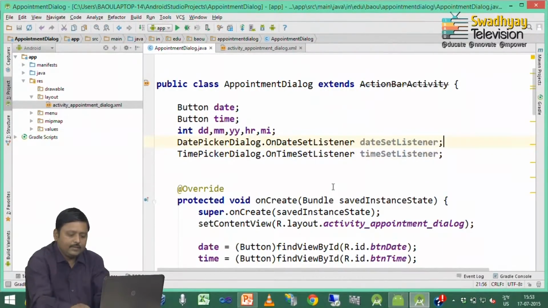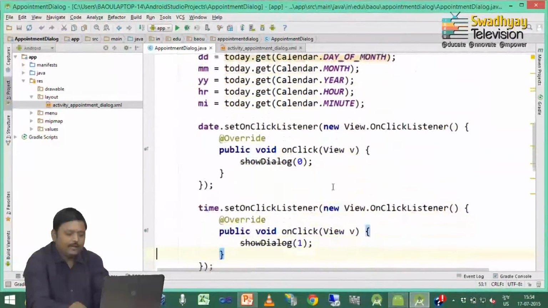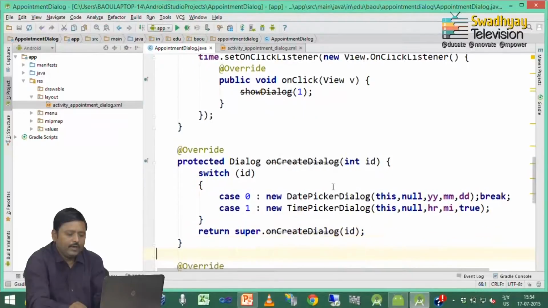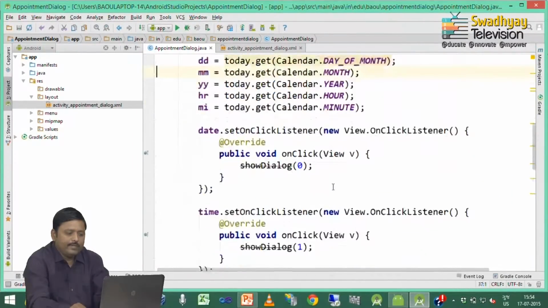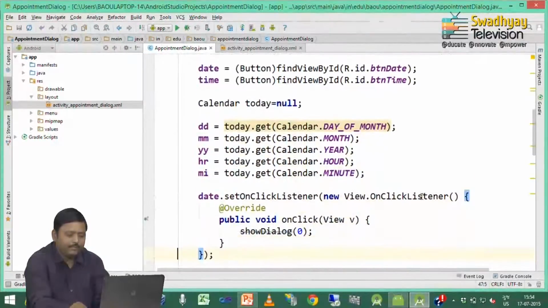So, these 2 arguments we provide inside these null values. Now, these 2 specify what to do when the set button of the date picker dialog is pressed, and the time set listener specifies what to do when the set button of the time picker dialog is clicked. So, here we write down code for the same.